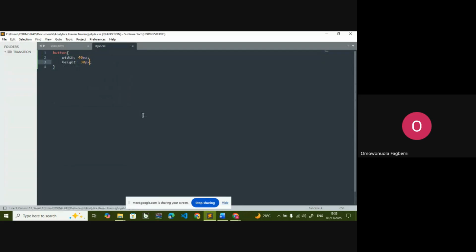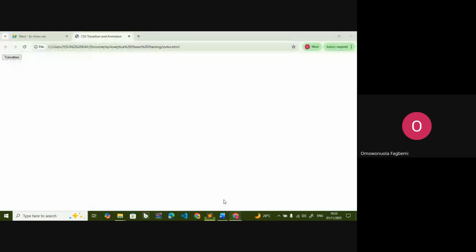Remember to always save. If you're using VS Code, it has auto save. So now let's go to our browser. Hmm? Why isn't it working?